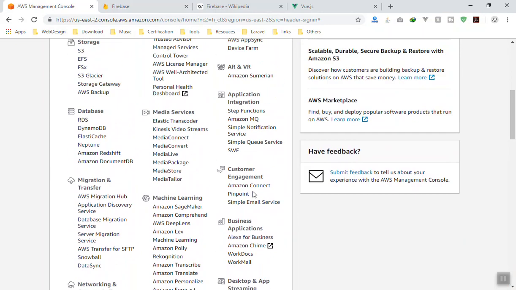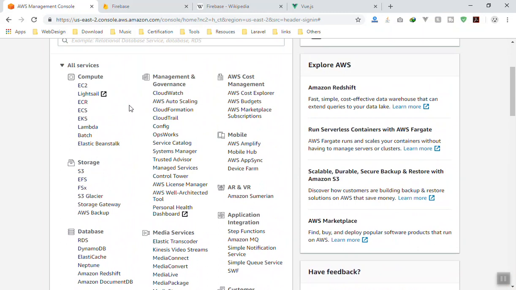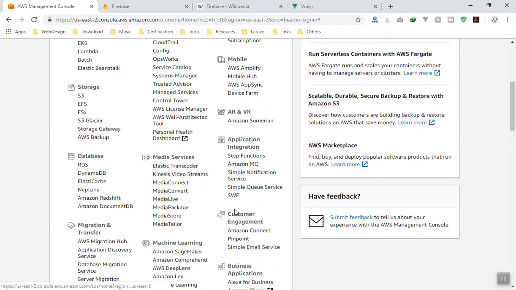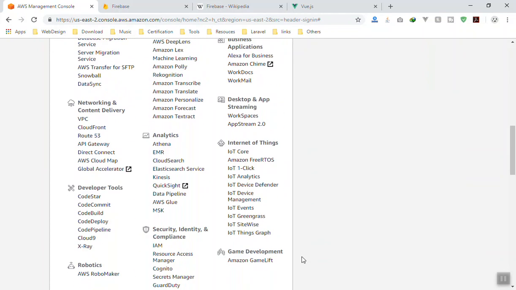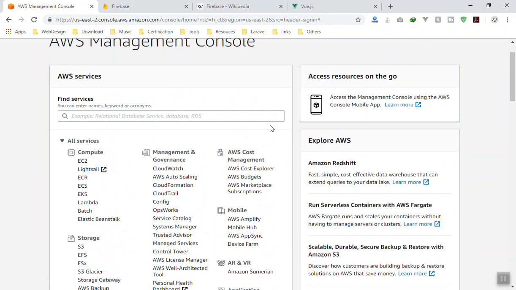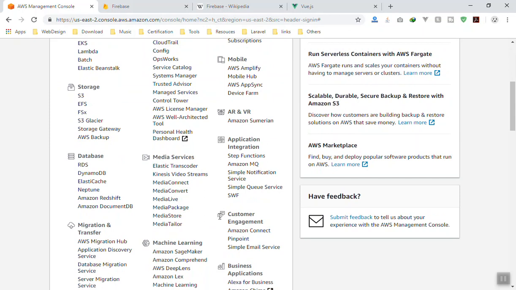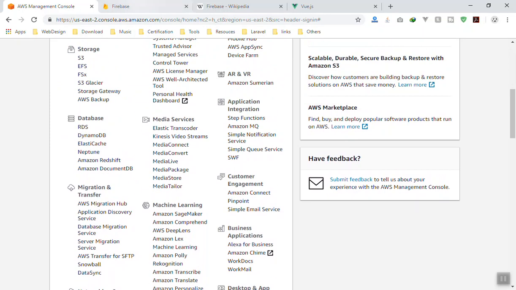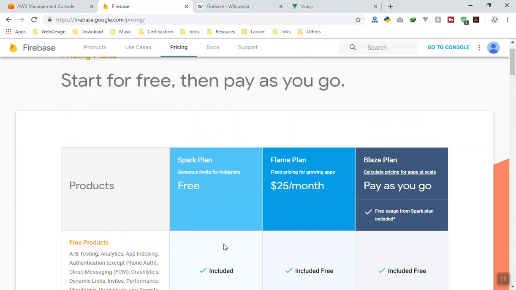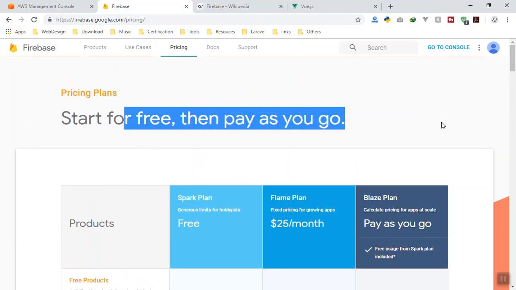I will make another video for developers, and I will talk about all of the AWS services, and I will tell you how this functionality is going to work for developers. Most of these are not for developers. These are for DevOps, the people who are managing the server. But there are some of their services for developers. I will collect some of the good services, then I will explain all of them, and I will show you how you can use them in future videos. For now, for our e-commerce application, we are going to use Firebase, and as I said, they have a lot of cool services, and in the next video we will implement Firebase in our application.